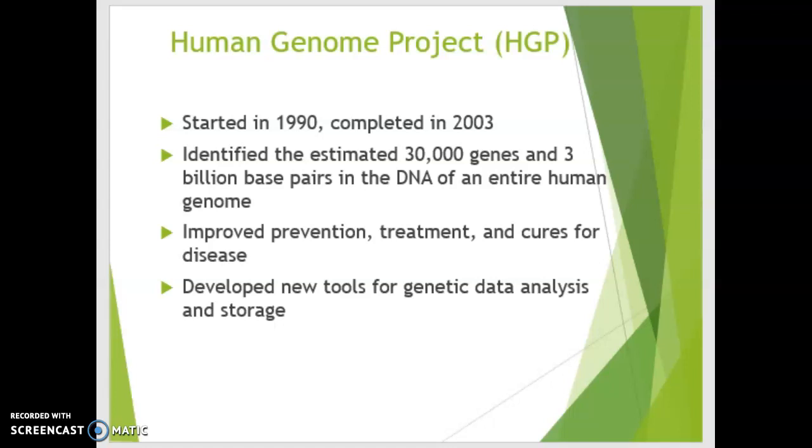So that's why the Department of Energy started the project, but they quickly realized that they needed help. So they teamed up with the National Academy of Sciences, who then passed that to the National Institute of Health. The National Institute of Health was concerned with the health and wellness issues of the project, whereas the Department of Energy was concerned with the social implications of the use of atomic bombs and radiation. It quickly became an international project.